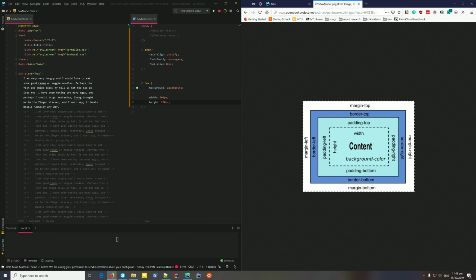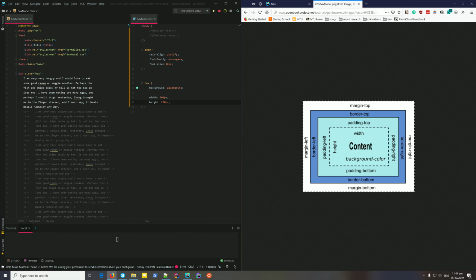Okay, so the key thing is these 3 forms of the box itself. The whole cargo box includes the border, the padding, and the content. Then the last thing is the margin. The margin is not part of the box, but it's still part of the box model. The margin describes how far away your box needs to be from other boxes and away from the ship itself. Okay, so together, these 4 form the box model.